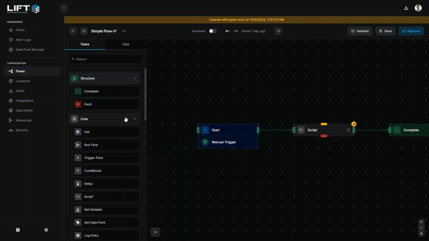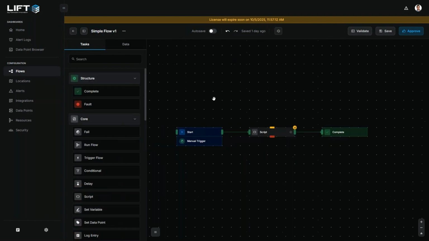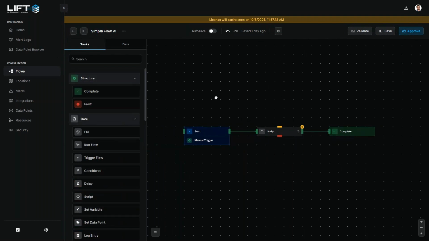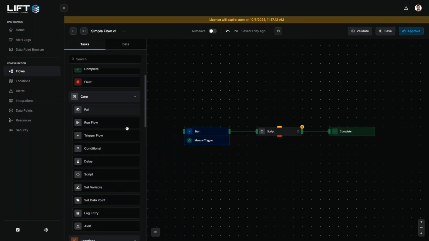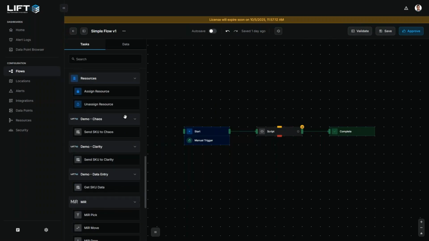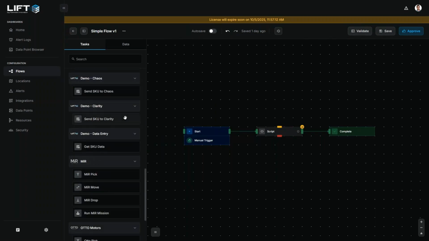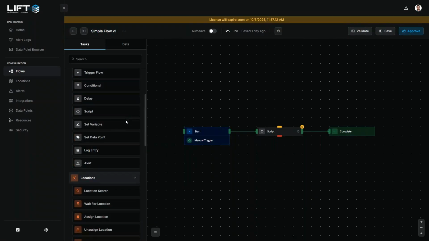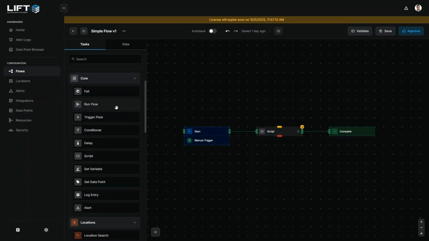So let me show you the task layer here, because this is where the meat and potatoes of the logic occurs. We've got core tasks, we've got location tasks, and we've also got integration-specific tasks. Let me call out some of the core tasks here.